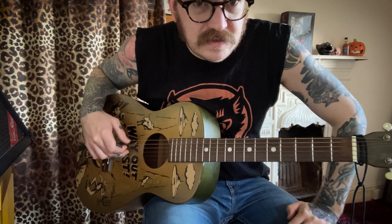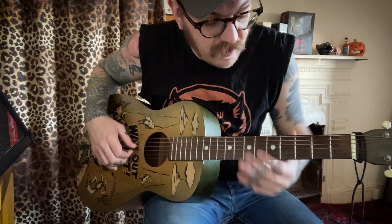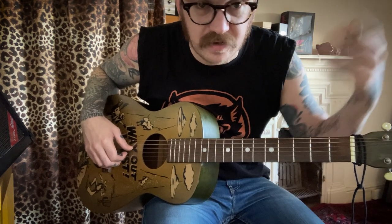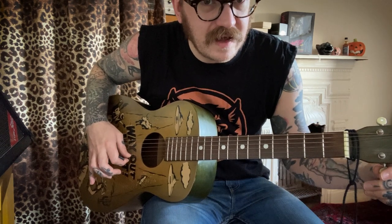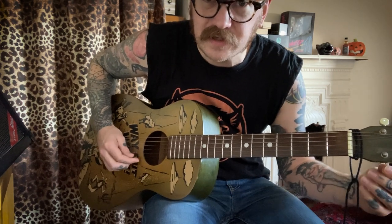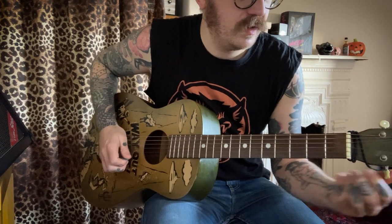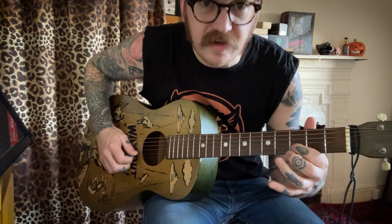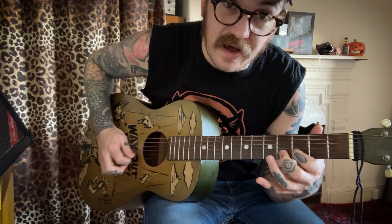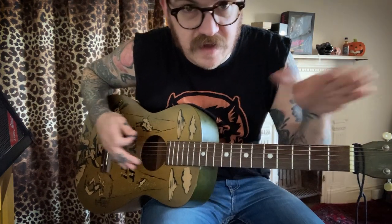The cool thing is we're going to leave the G string where it is, and leave the B and D strings as well. This is one way to tune your guitar — it's called open G tuning, because when we play a chord it's going to be an open G chord. There's one more string to go: the top E, which we're bringing down to a D, down two frets or two semitones. You can play the third fret on the B string to get a D and match your top string to that.